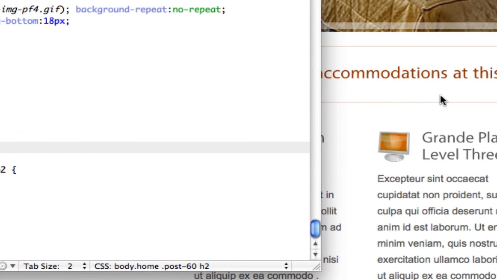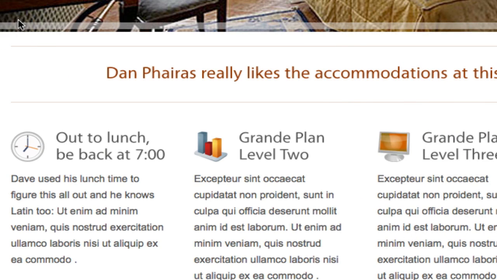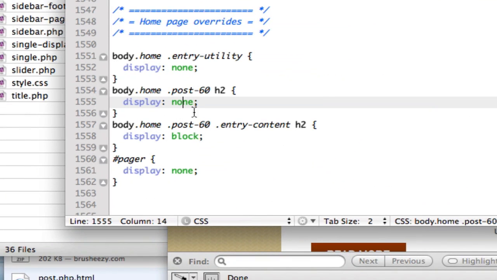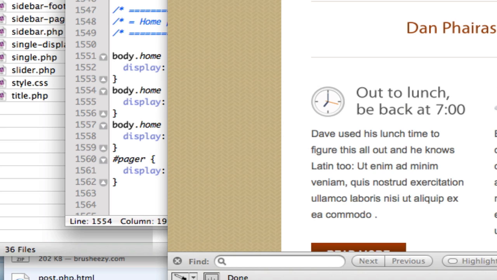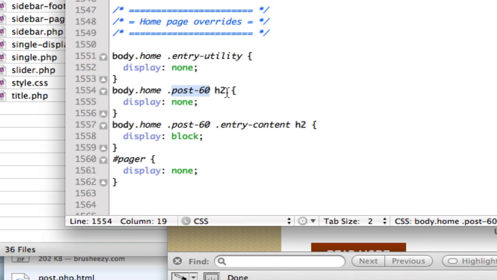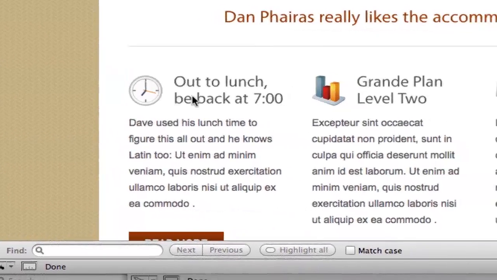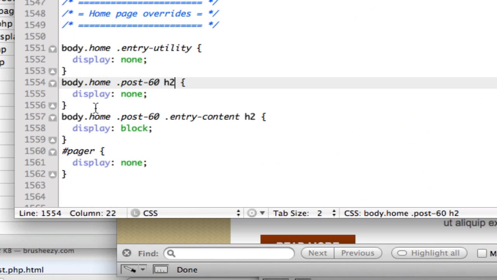And I also didn't want this said welcome, and I didn't want that, so I just displayed this with the post 60, which is targeting just this post, and I turned off the H2 tags. Then also these were H2 tags, so I had to not turn those off.